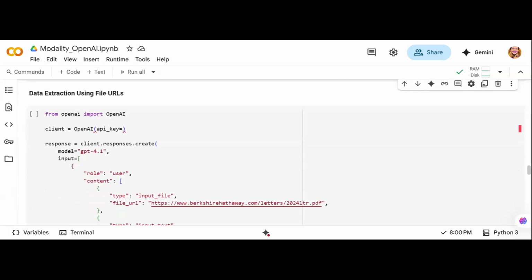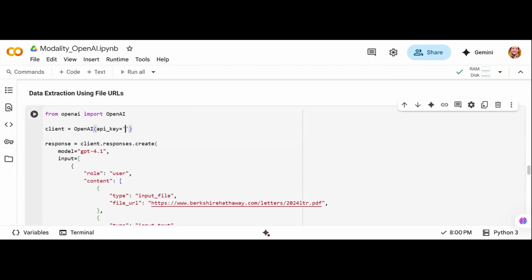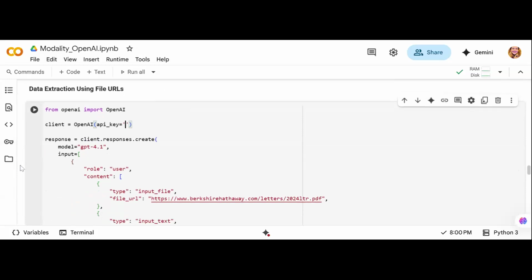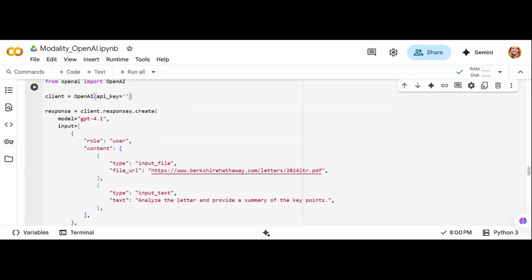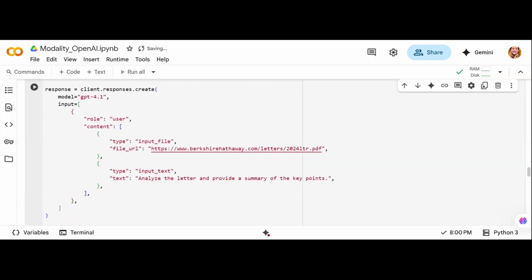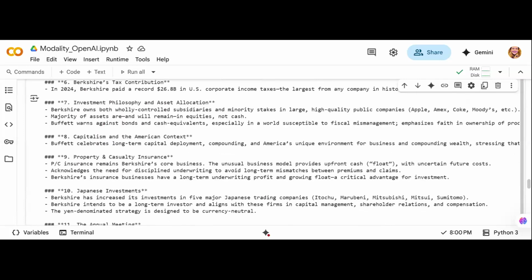Then apart from that, just like we have seen that you can extract data from the URL of the PDFs as well, similar to that, this model also supports that you can just provide your PDF data, and based on that you can ask the question and it is able to give you the responses. So it can support both local images, local PDF files, as well as other externally available URL files from where you want to extract the information. That is another piece of thing.